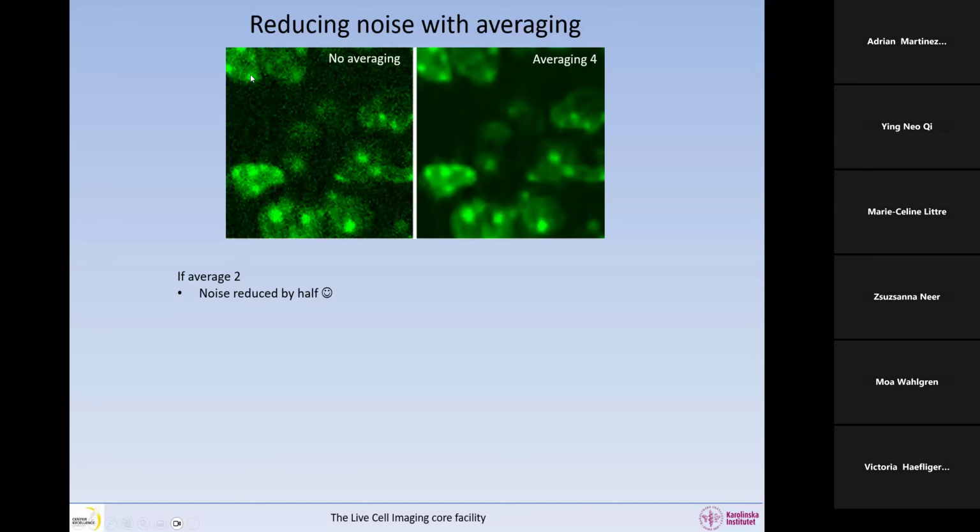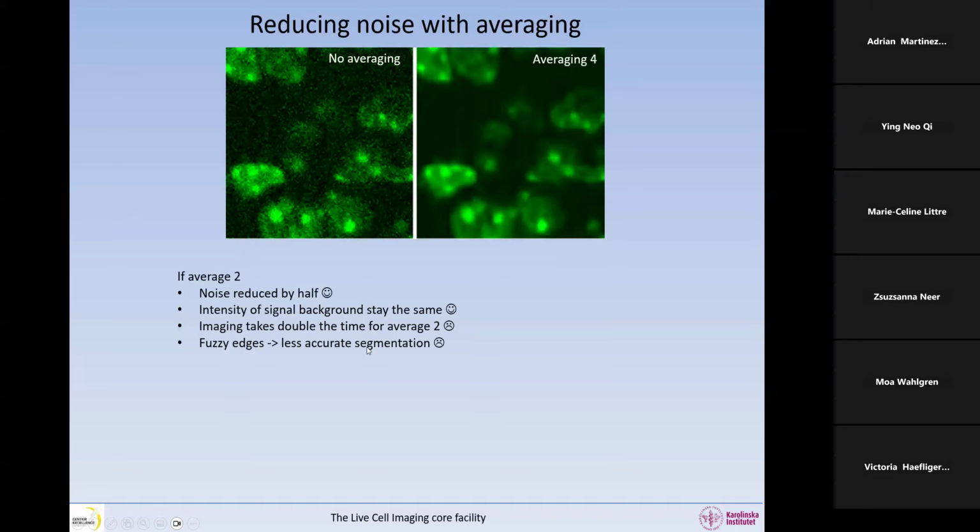But the real fluorescence that is there, and the background, is going to be the same everywhere, and therefore it will stay at the same value when we average. So we end up getting rid only of the noise just because it's a random process. So the intensity of the signal and background stay the same. Unfortunately, it takes double the time to image if we average 2, and 4 times if we average 4. And we get fuzzy edges because the noise has been averaged, so all the edges are a little bit fuzzier.